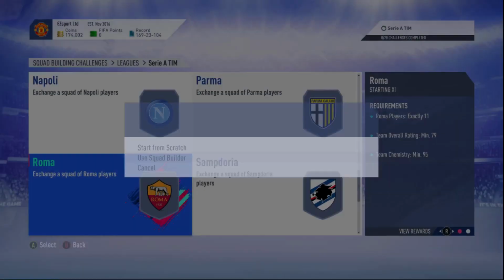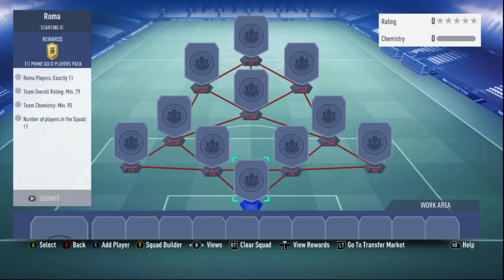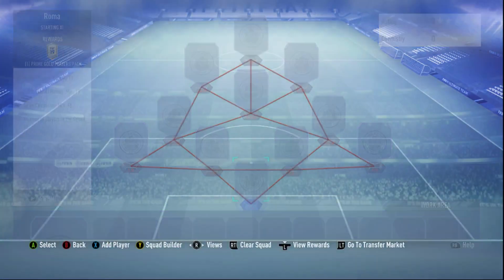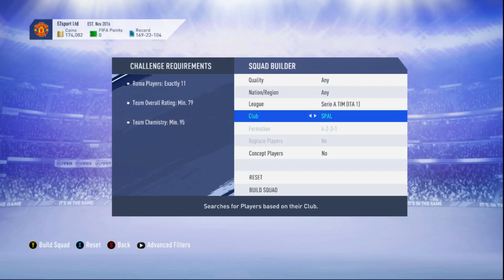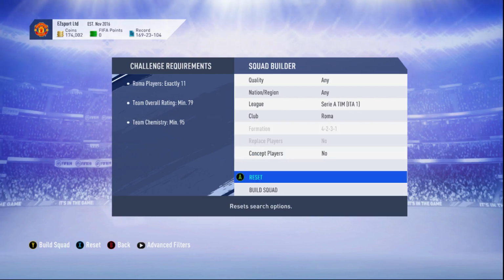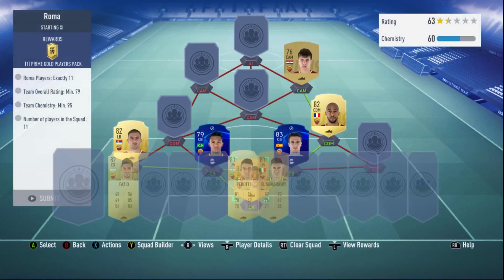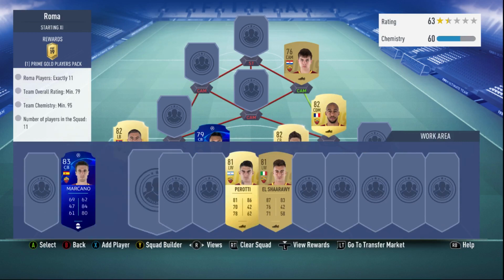Roma gets a prime gold players pack, but I am going to be saving these for team of the season, which is like 2 weeks away. So might as well save those now. But we'll get these set up and then we'll do those. There we go, Roma. Again, quite a lot of these special cards I really don't want to use.